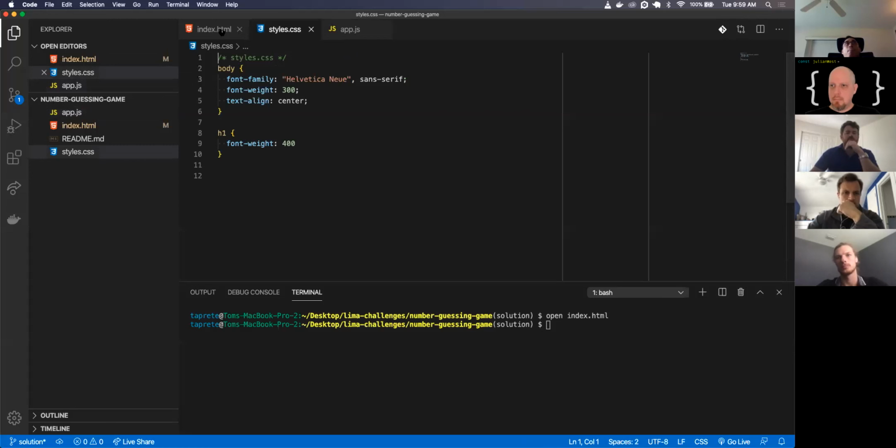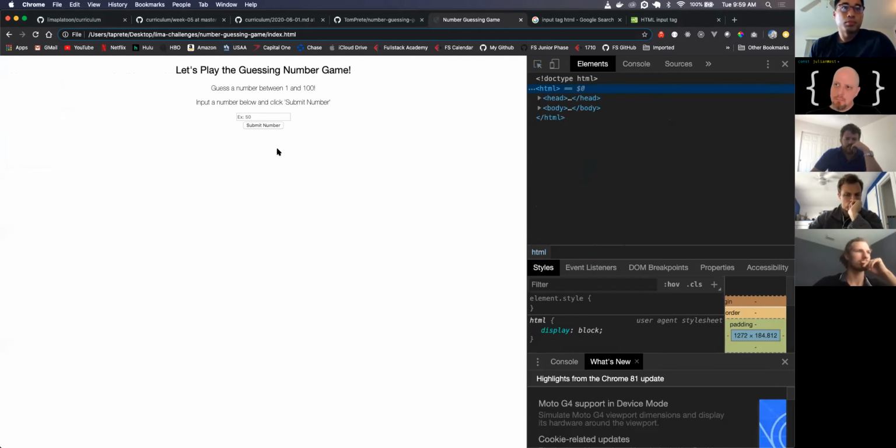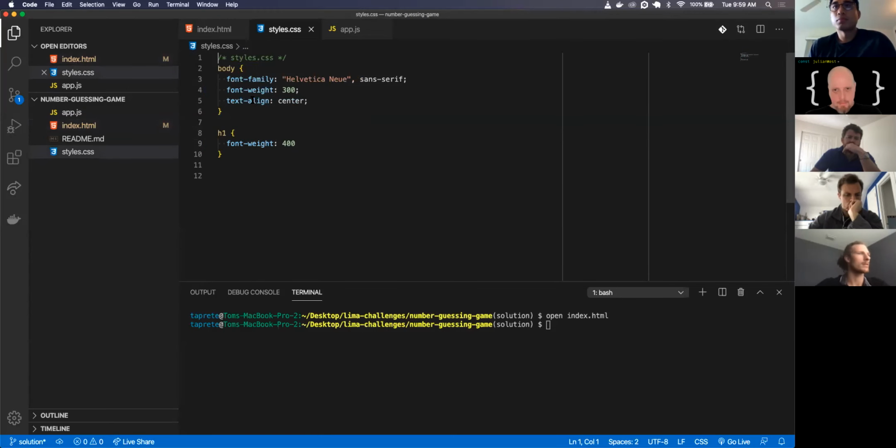While I'm doing that, I might as well import my style sheets. So again, inside the script tag, we import our app.js or JavaScript. For any styling, we import a link, and we set the relation to stylesheet. And the href is just to locate the path to my styles, or path to my CSS. So if I refresh it, everything gets centered. And that is because inside my styles, I already have some basic default styling.